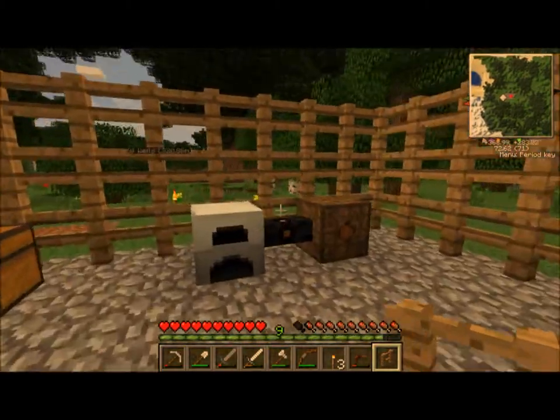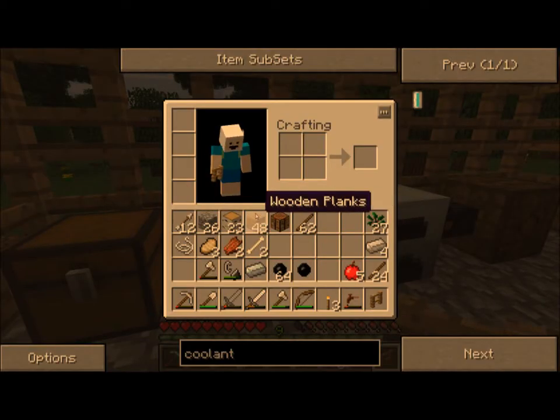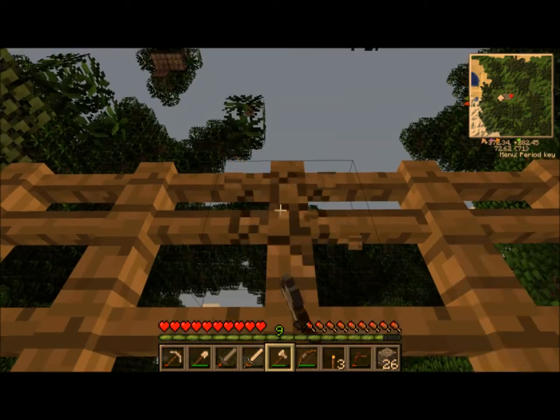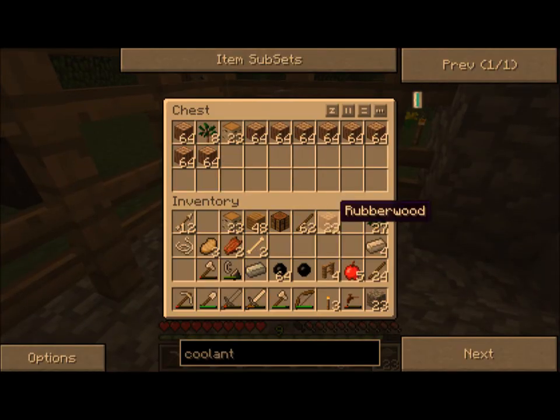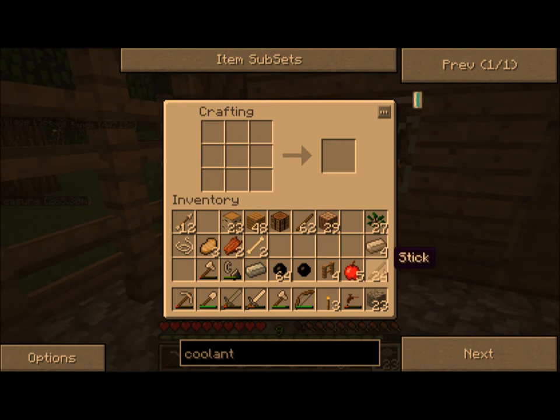Over there obviously there's a lot with that tree, but there's sunlight here, and that's what matters. So what I'm going to do - and hopefully you guys like this - I'm going to build a bit of a tower. I'm going to build it out of cobblestone, because I want to make a ladder up the side when I'm done. Rather than just placing a tower in the middle of my construction here, I'm going to replace that bit of fence and make some ladders. I don't know if that'll be enough, but that should be fine for now. We can make more later if we need it.